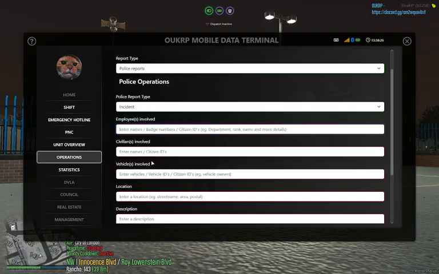Then, civilians involved, you've just got to enter their name or their citizen ID. How we'd like you to write this, let's say J Barnes was a civ. We'll write J Barnes, and then in brackets, let's say I was ID number 1, which I am, we'll put that in brackets.